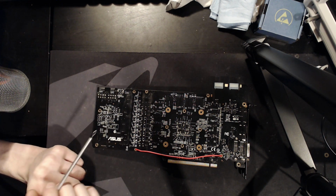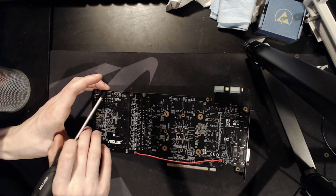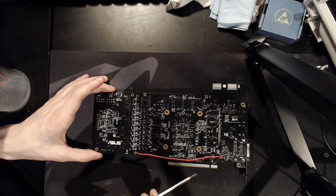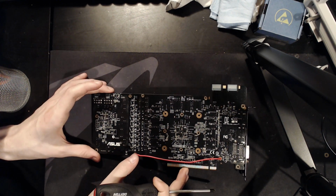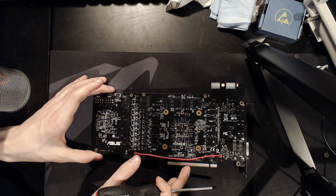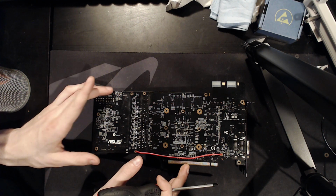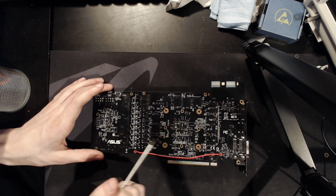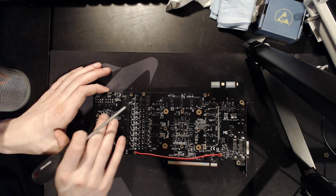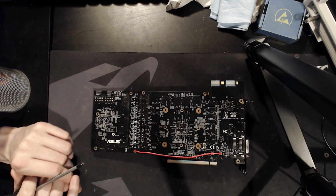So, it's a hell of a hack. That's a hell of a hack to do, because the card now has no idea if the 8 pins are plugged in or not, and that has some pretty serious hazards to it, right? Because you could boot this card with no 8 pins and burn the PCIe slot or burn out the VRM. You could do some damage with it. So there's a good reason for those to exist, but by removing them, the card now does turn on.